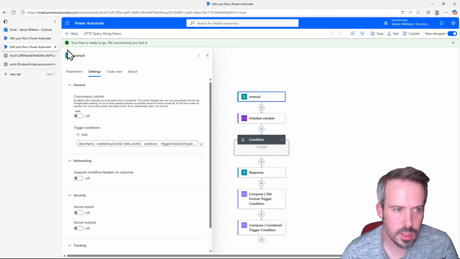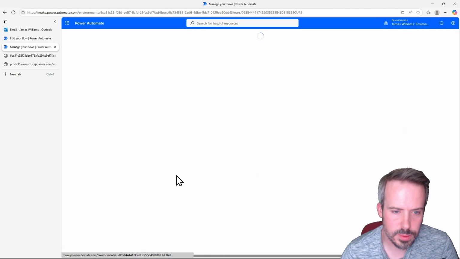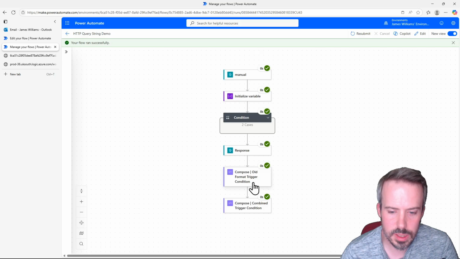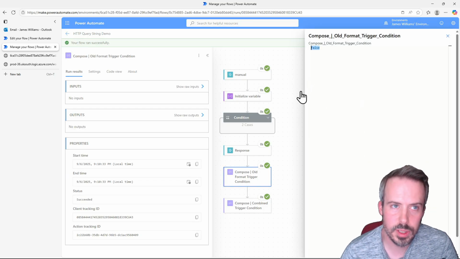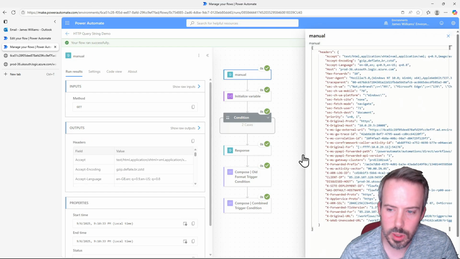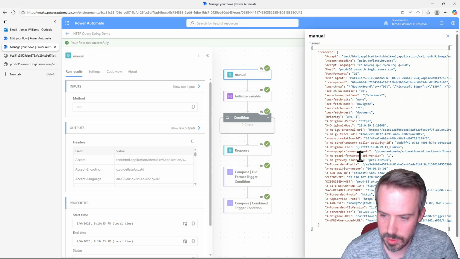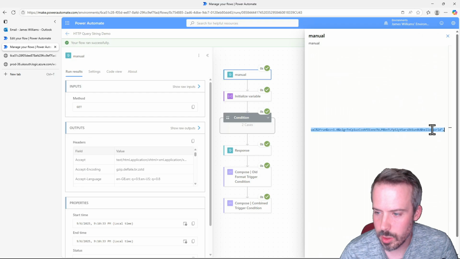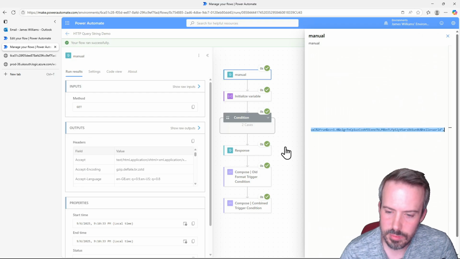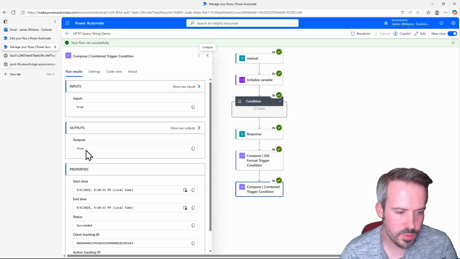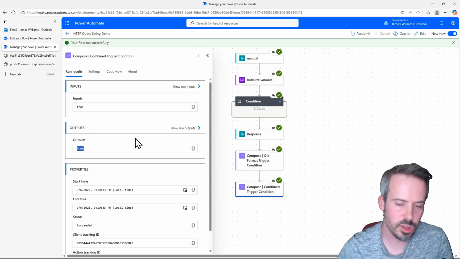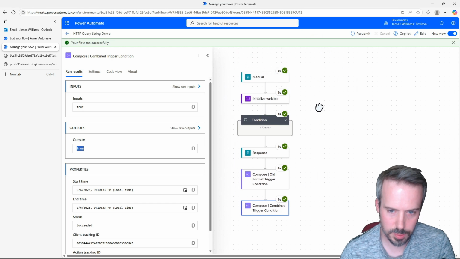So if we go and look at the results, you can see that the old trigger in this case, the output was false. So we know that we're using the new trigger now. We expected that because we don't have the queries in the trigger, but we do have this external URI one which ends with our query string, and in the new condition that's evaluated to true because we've manually gone through and checked that that condition was right.